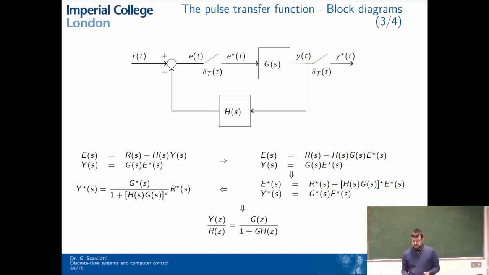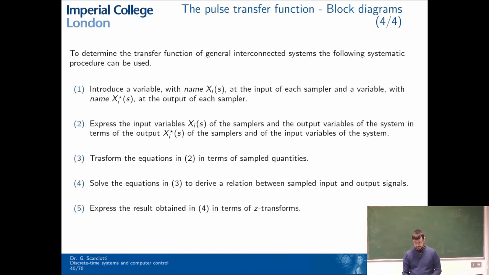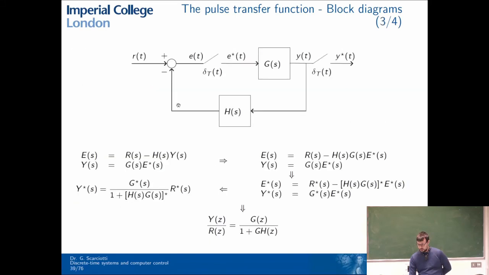So we have seen a lot of examples. Now let's try to put everything together and give a procedure to solve these exercises. The first step in the procedure to solve block diagrams is to introduce variable names if they are absent. So if you get a diagram without any label, so there is no r, no e, no y, the first thing that we do is introduce some labels. We call the output y, we call the reference r, and we call the error between this reference and this feedback branch e.